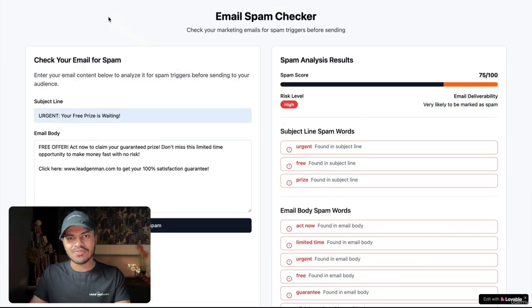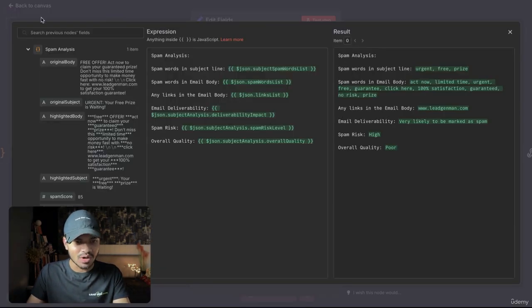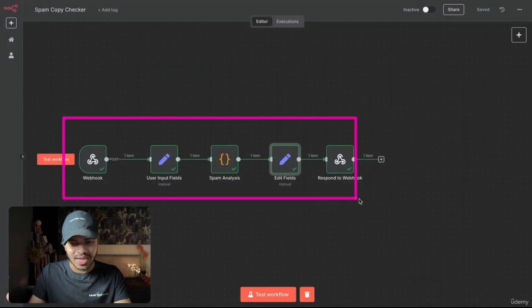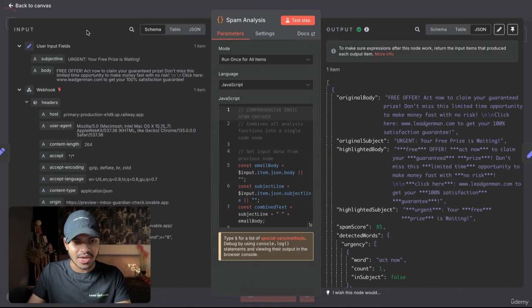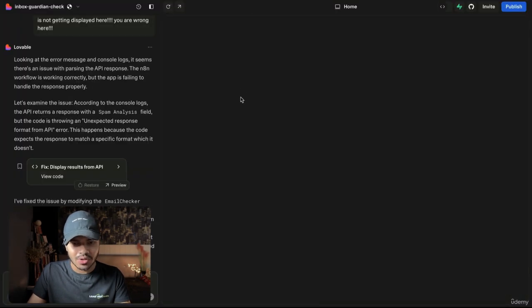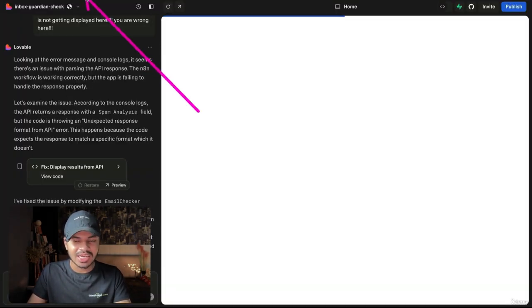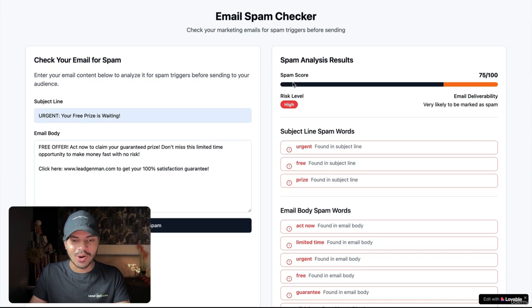So you can offer this type of free tool as a lead magnet to your audience to grab their email address, or even if you don't want to grab their email address, it's alright. You can host it for free because you don't have to pay a single penny inside your N8N, since we are relying on JavaScript code. All you need to do is just deploy this application to your custom domain. Yeah, that's all from my side. If you have any questions, do let me know.